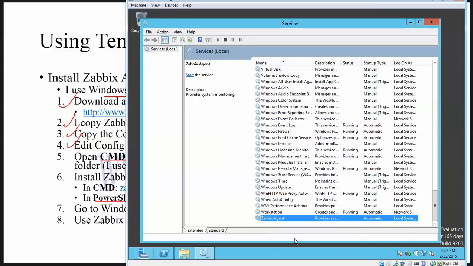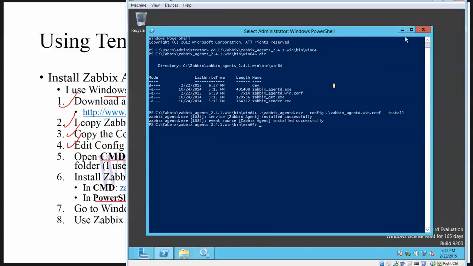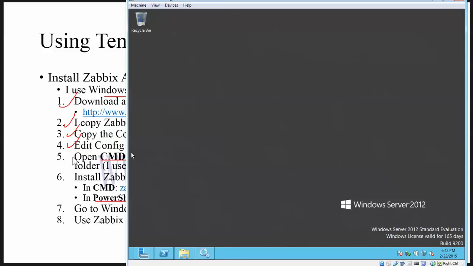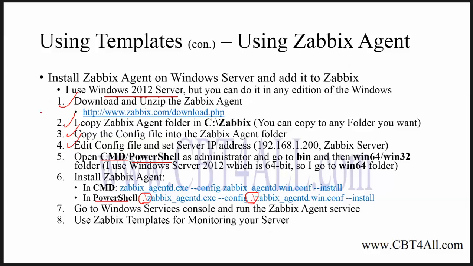Okay, let's do something with command prompt instead of the PowerShell prompt. Suppose that I want to start this service. Generally you have two ways to start these services. For example, right click on this service and click on start. It's so easy, but I want to use cmd, the command prompt, to make this service run, because I want to show you how you can use command prompt as well.